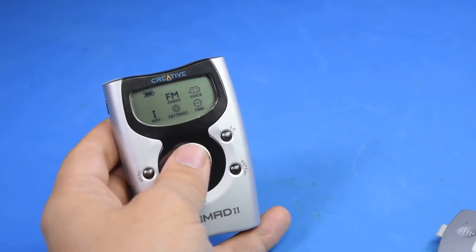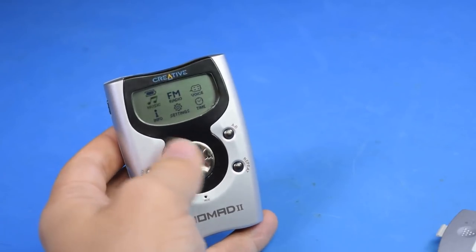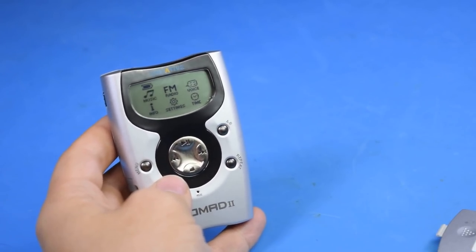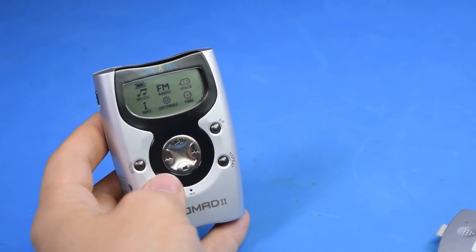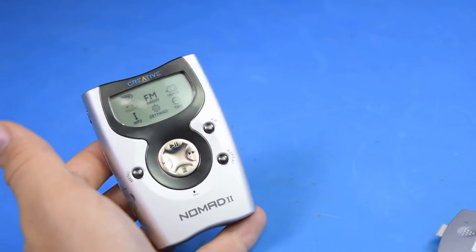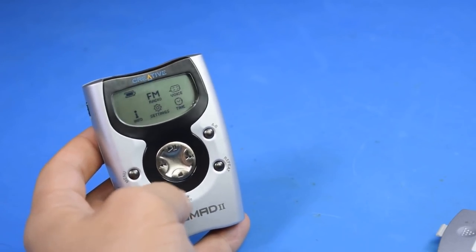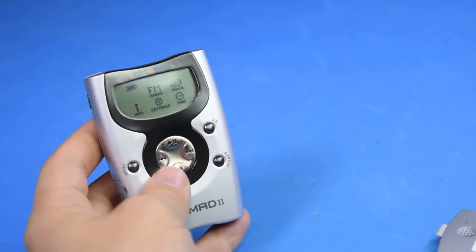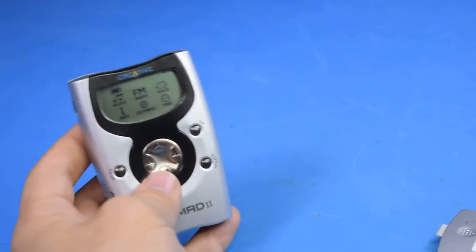Now, it could be that the SmartMedia card is formatted to a different format that this doesn't recognize. But I have all my GamePark stuff on there, and video games take a lot more space, so I'd rather leave those on there rather than format it and use it for music. So maybe in the future I'll try 128 megs on this. Just for now, I don't really want to have to move a whole bunch of files around. So, yeah, it does claim to be able to support 128 megs, though.